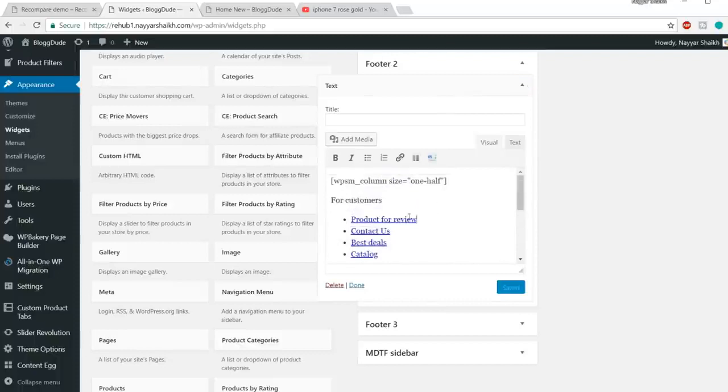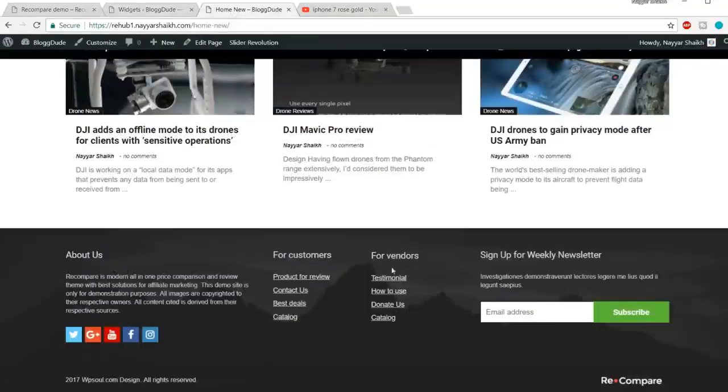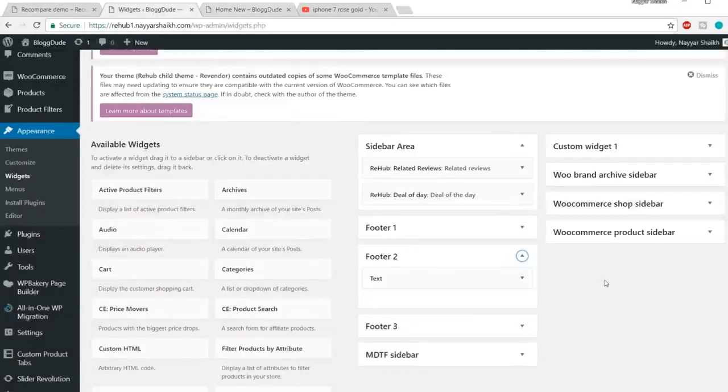You can see we have some text over here, product for review, and all these things. Instead of this, you can add your own links over here. It's all up to you. You can remove the link, you can select this text and link it to some different page and so on. It's all up to you. Click on save if you are satisfied. Now for this one also, it is the same, a very simple thing. Now this is something different and we have to see how to do this. So let's see how to do that.